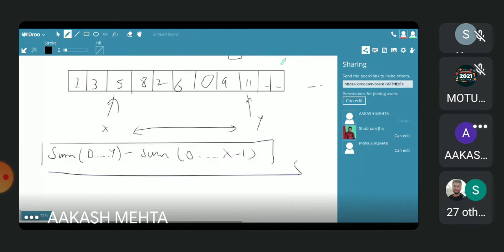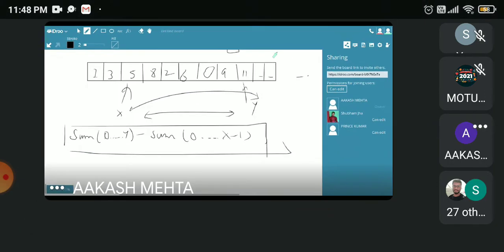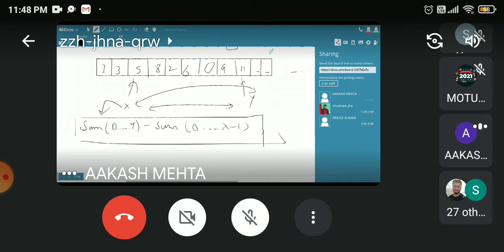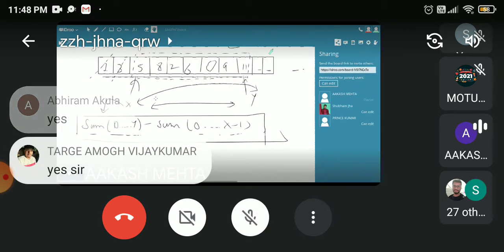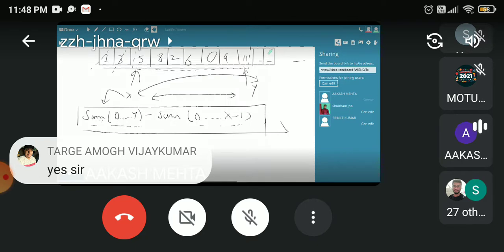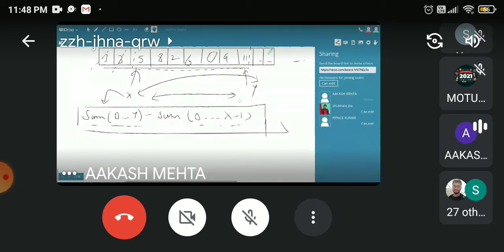I'm saying that the sum from x to y can be represented as the sum from 0 to y minus the sum from 0 to x minus 1. Take this whole sum and subtract this part, so you will get the sum of the remaining part. Is it correct? Yes, sir. Okay. So this is our statement: the sum from x to y can also be the sum from 0 to y minus the sum from 0 to x minus 1.